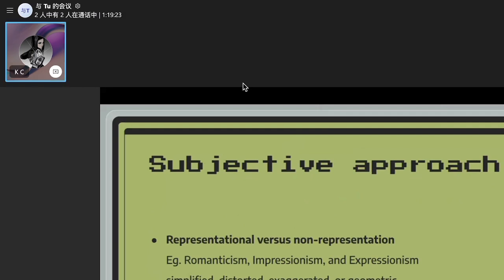Most, but not all, abstract art is based on imagery from the real world. The most extreme form of abstract art is not connected to the real, visible world, and it is known as non-representational.